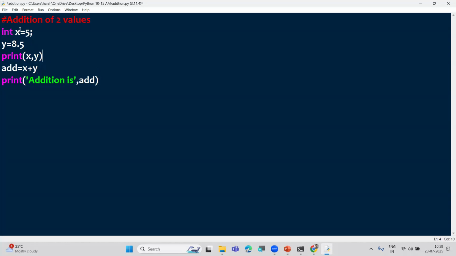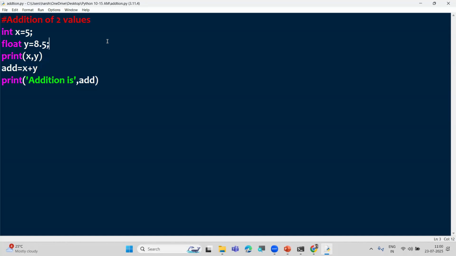So come to the point here. If you want to create a variable with integer type, in other programming languages, we have to use the data type int like this. Same way, if you want to store a float value, there is a data type. What is that? Float data type like this. You have to follow strict syntax like this in other programming languages. But in Python, are we using this to create the variables? No. Suppose if I use it, what happens?